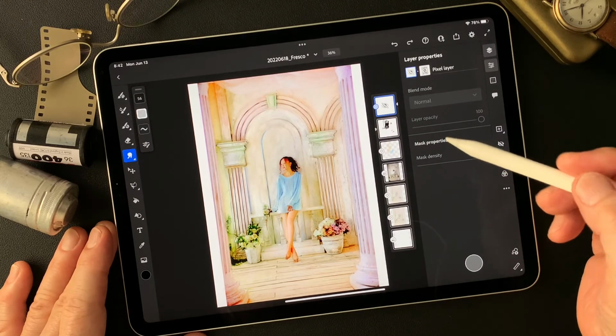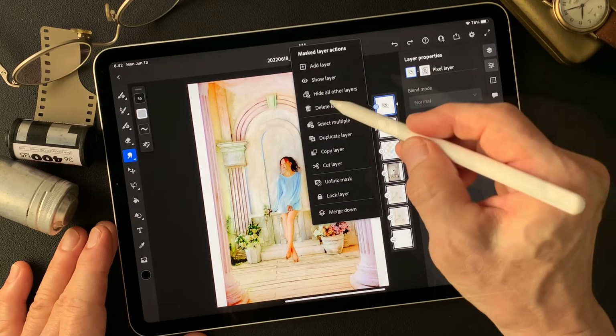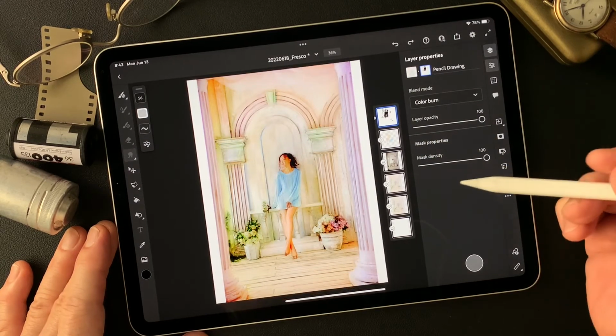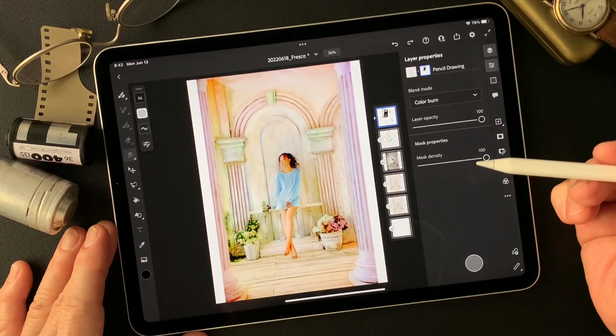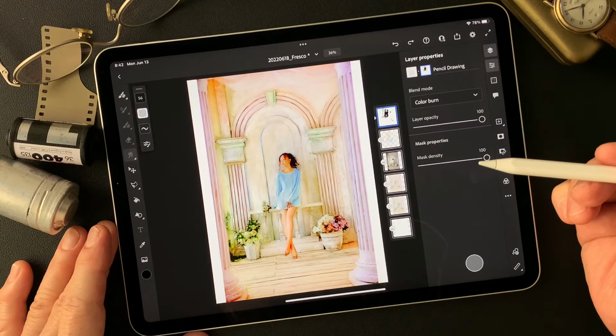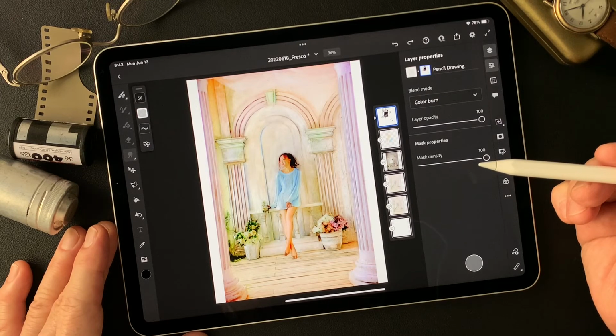I think that's better. So I'm going to delete this. Yeah, this is the way for today's result. Alright, nice subtle colors. I think this is another variation of this image.